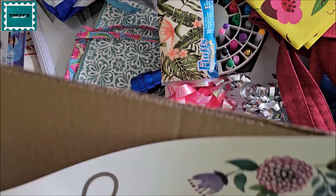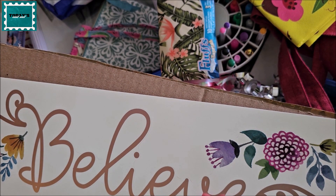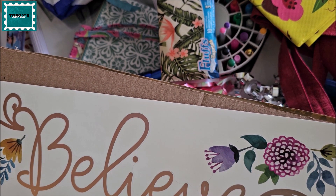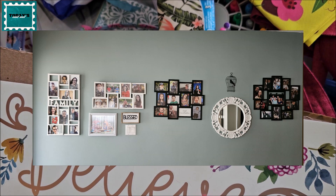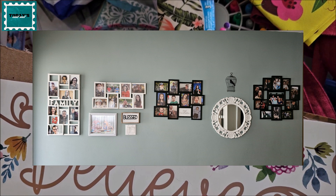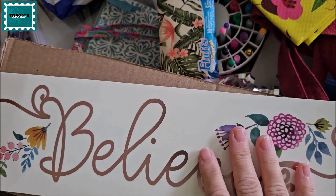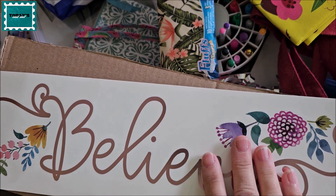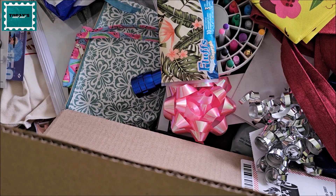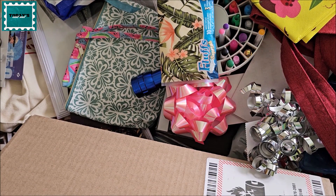One of the things I'm doing — in our front entryway we have a series of frames. The first set of pictures is all my mom's grandchildren, then the next set is all my grandchildren, then the next frame is all my mom's great-grandchildren, and then the next is all the grandchildren with their families. I had them all in black frames but I just wasn't happy with them, so I've been slowly changing them to white frames.